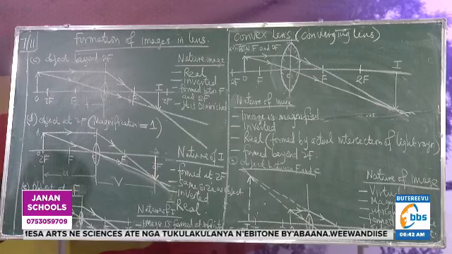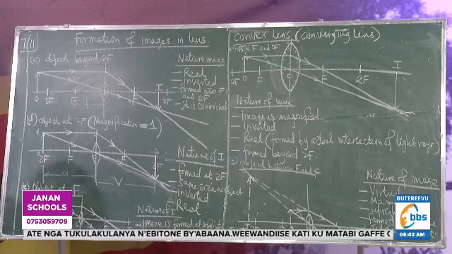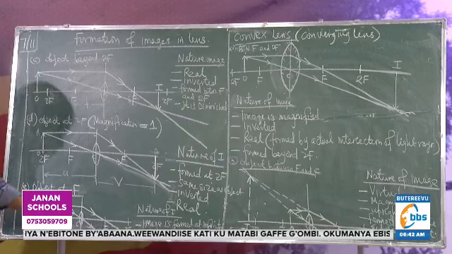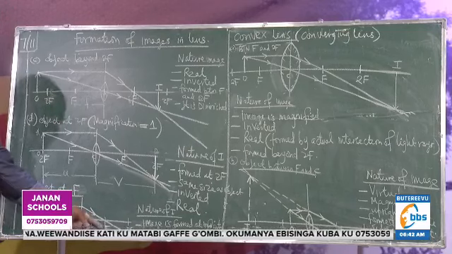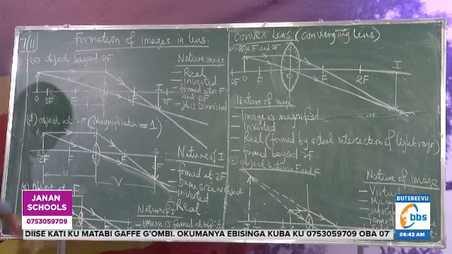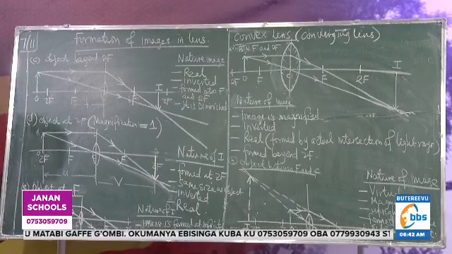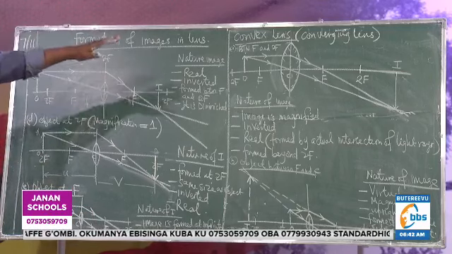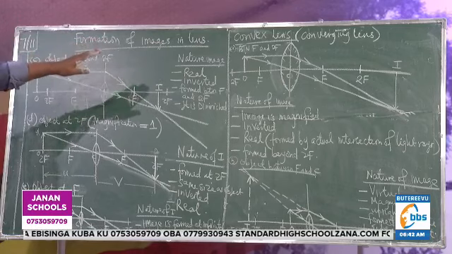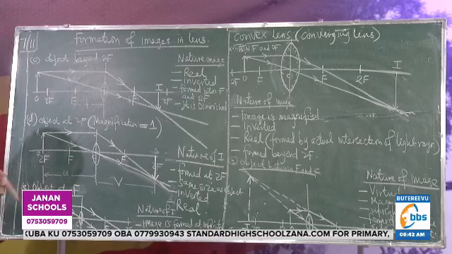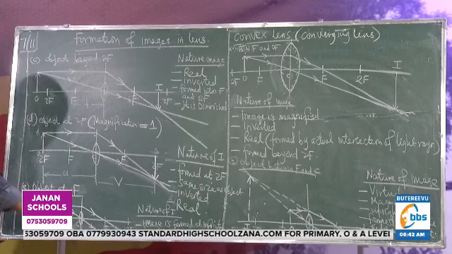Therefore they are expected not to meet. The last diagram for the convex lens is the reverse of this diagram. That is, if the object is at infinity. I'm not going to draw that diagram because I want you to capture all the diagrams for the convex lens on board. They are now all illustrated except that last one, which I'm just going to talk about.